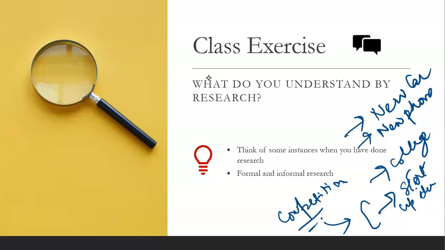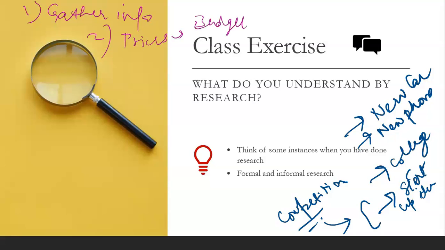So we are going to buy a new car, and you go and check. What is the first step? If you think you are going to buy a car, what will be your course of action? What are you going to do? We gather some information about the car, or if we buy a phone, we gather information about different phones. Okay, first we have to segment the pricing. We have this budget. You check the prices, you know what budget you are going for, and you check what all phones you can go for in that budget, and then that becomes a set, and then you gather information about it.